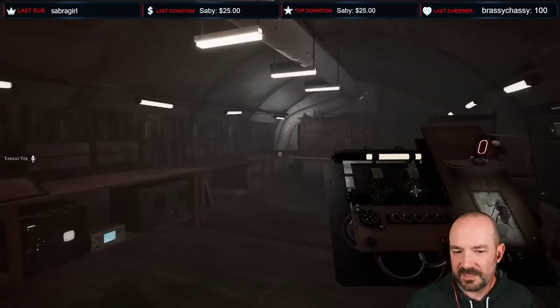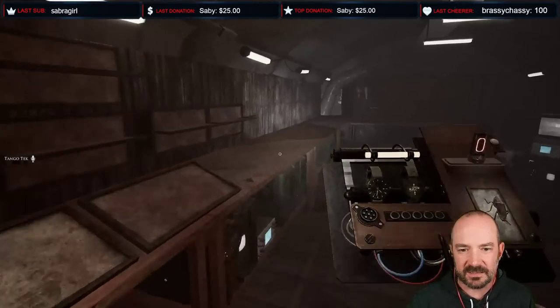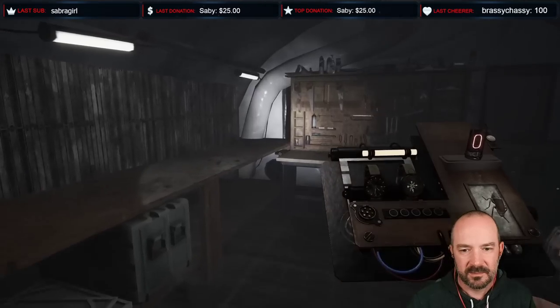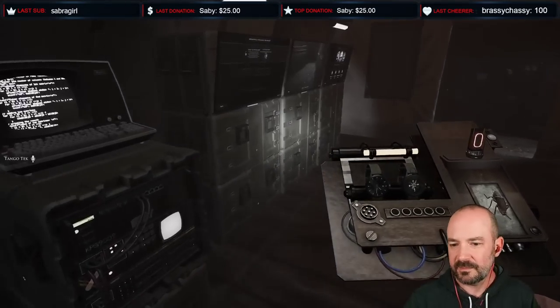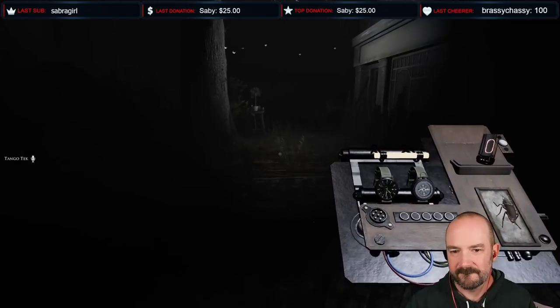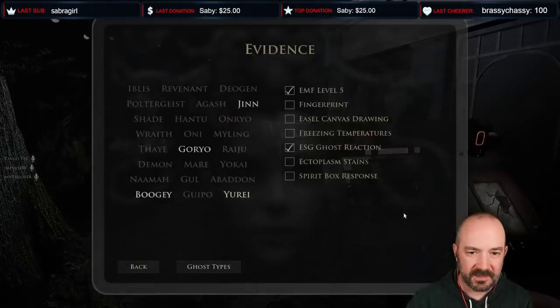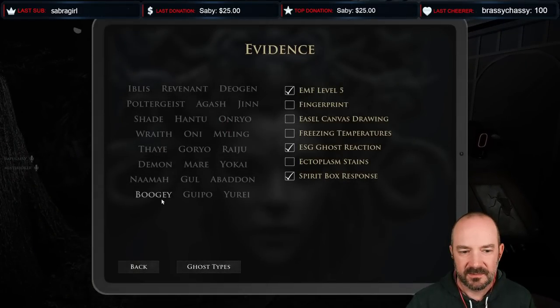Sanities are at about 50%. They can't hear me. Who didn't take a flashlight? Okay, nothing else to do in here. Okay, I got a spirit box. Oh, you got a spirit box. Nice. Yeah. So let's run through the clues again.